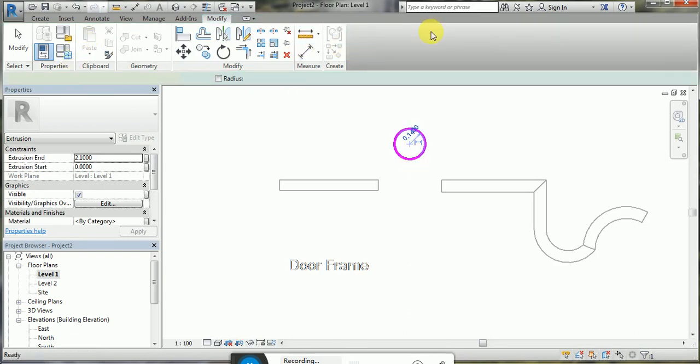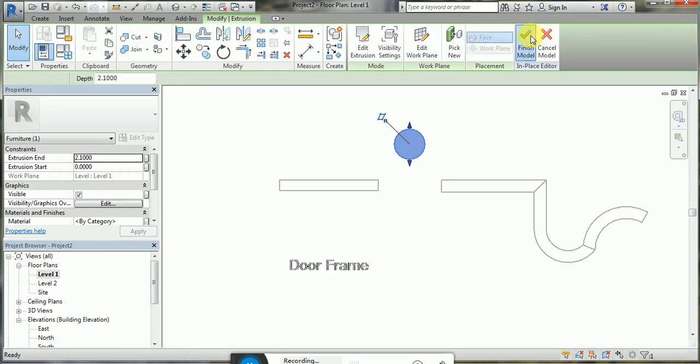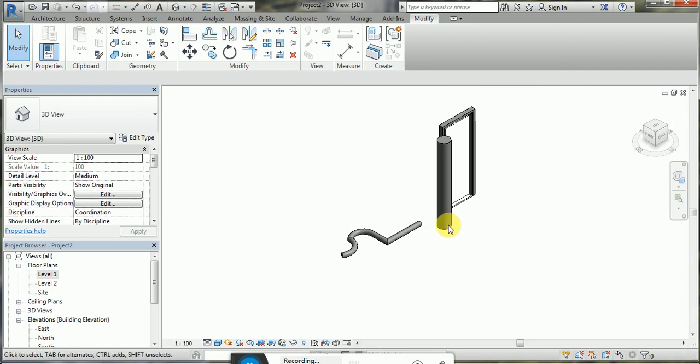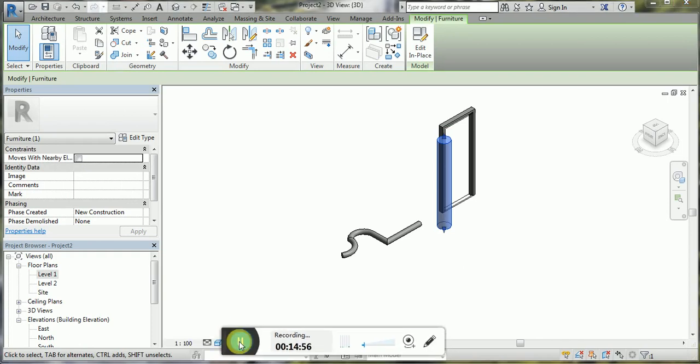As soon as I complete the finish mode, you can see that the pipe is created here. So circle was the profile here and the depth was in this direction. But in the sweep command the path was the main thing against which your profile is going to be created. So this is the thing.